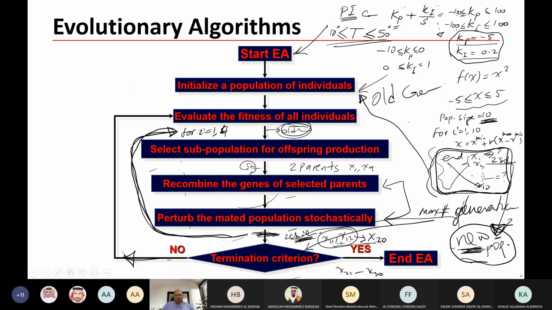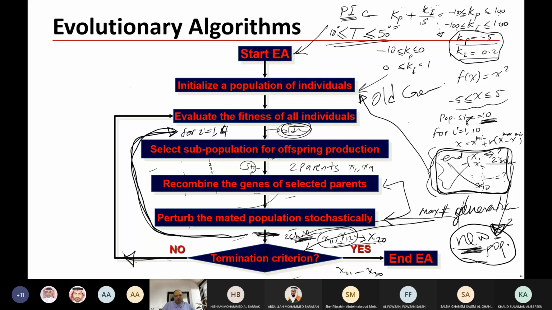Second approach, as you pointed out, you can select all the parents directly, and then you do crossover for all, and then you do mutation for all. You select the first parent, second parent, third parent, fourth parent, and so on.